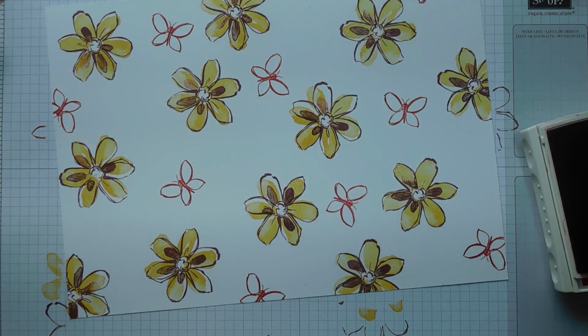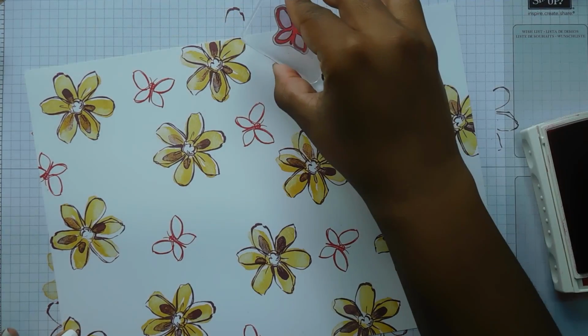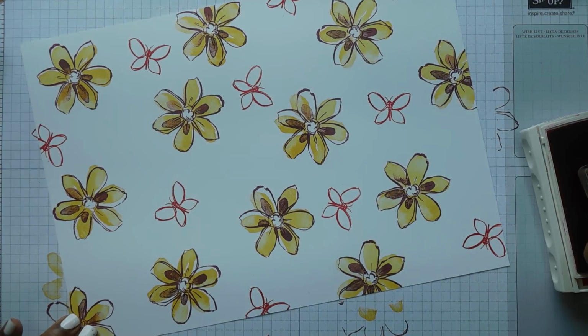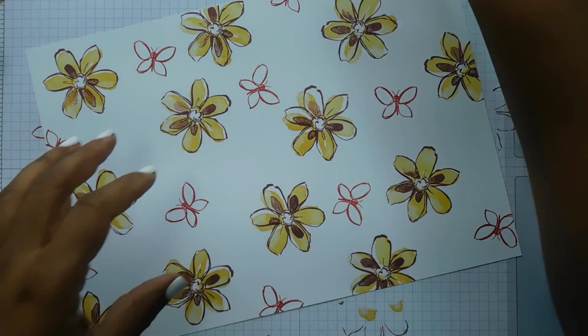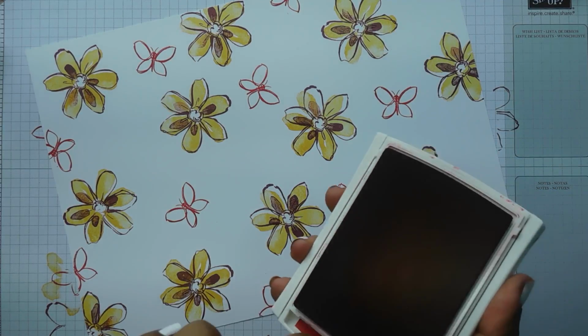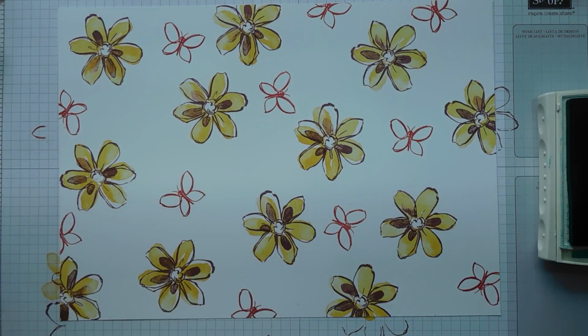So trying to get most of the bigger white spaces left filled. Okay, then Bermuda Bay. Oops.